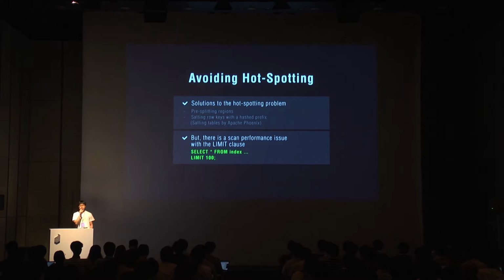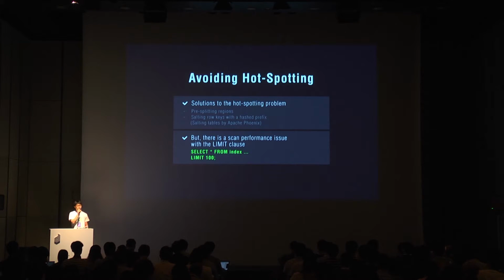One way to solve the hotspotting issue is pre-splitting regions of a table based on workload estimation. Another simpler way is using the Apache Phoenix feature, salting table. What this feature does is that it automatically salts the row keys with a prefix. In other words, it adds a hashed prefix at the start of original row keys. The new prefixed row keys can be used to distribute load evenly when writing to or reading from the table.